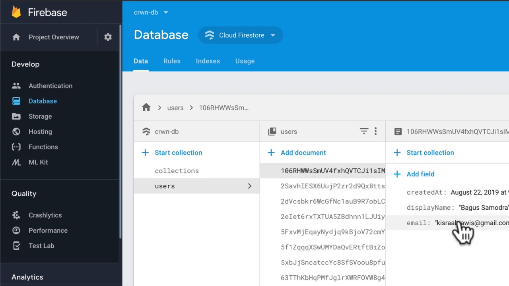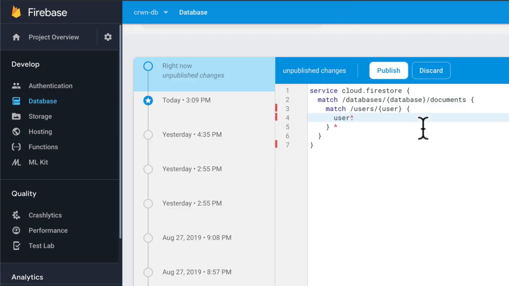So what we need to do in order to access it is leverage one of the available wildcards we have inside of security rules. So what are wildcards? Wildcards are kind of like methods that Firebase gives us access to inside of these security rules that allow us to fetch specific things. In this case, with this user object, we saw how we could get different properties off of the specific document object model that we're using. In this case, we only want the ID.